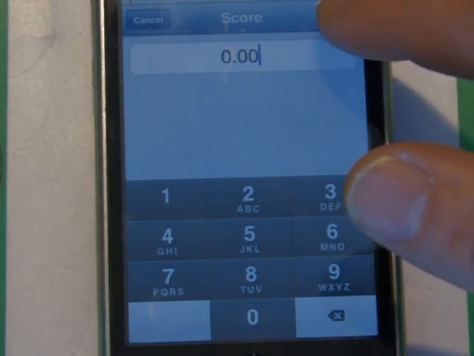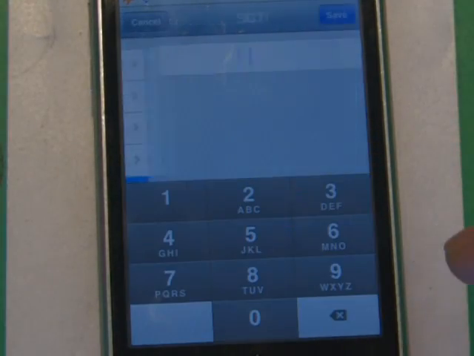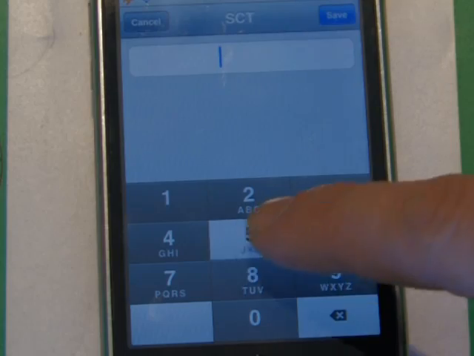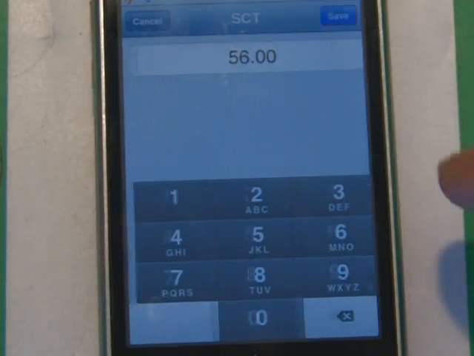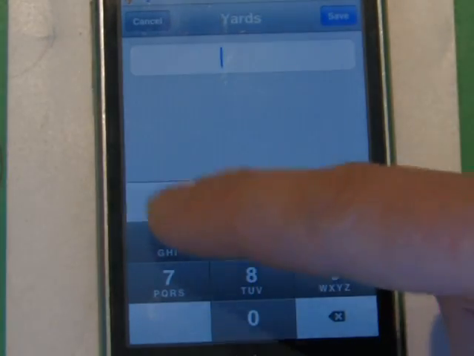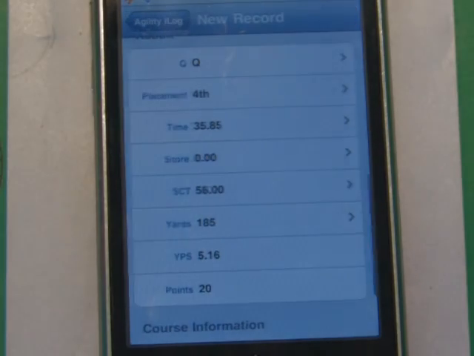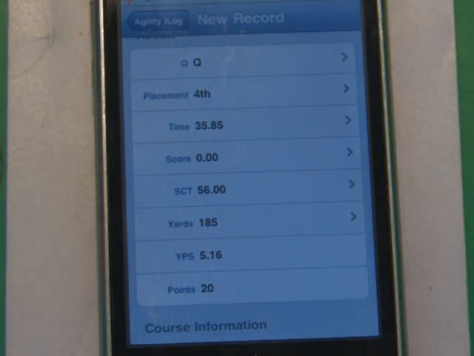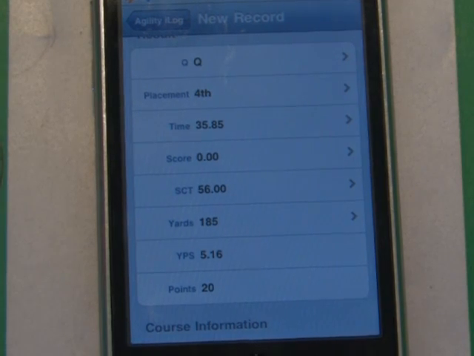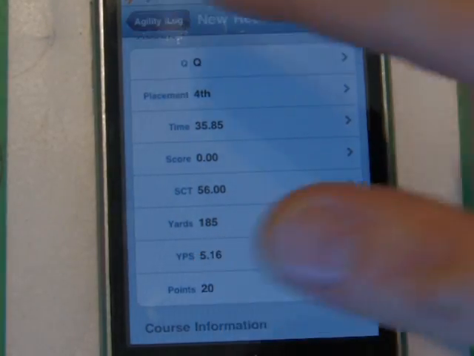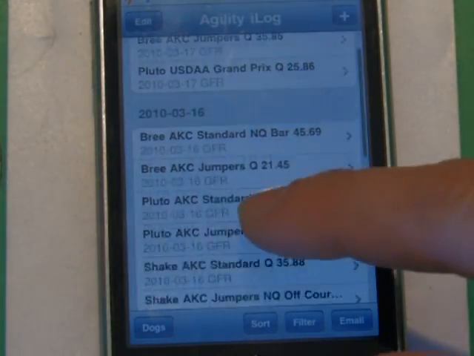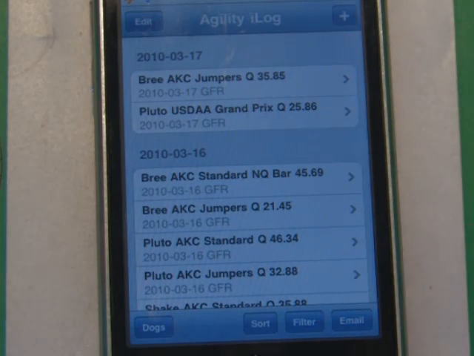Score, same thing. Standard course time, let's say 56. Yardage, 185. And now it automatically calculated your yards per second for you, and you got 20 mock points. Pretty sweet. So you go back, and there's that new record up there.